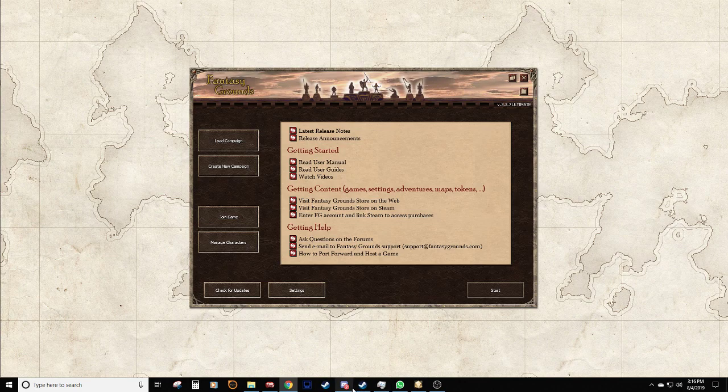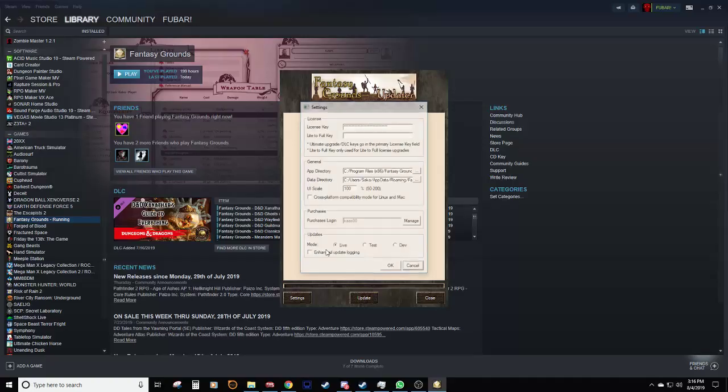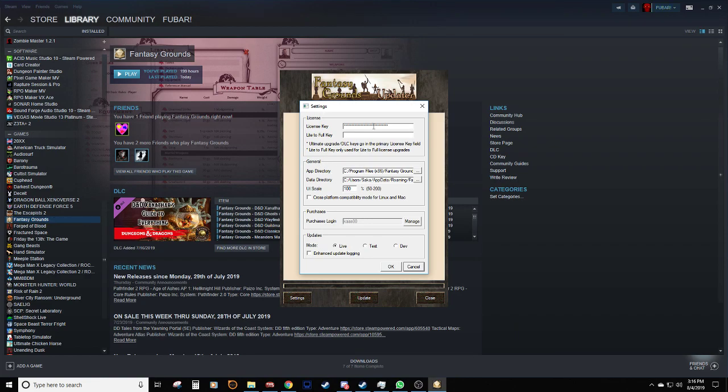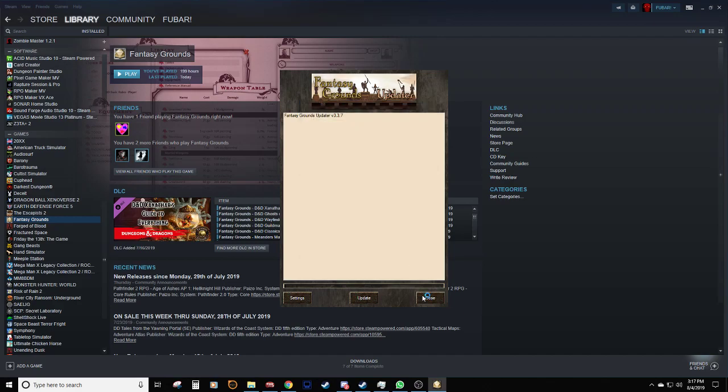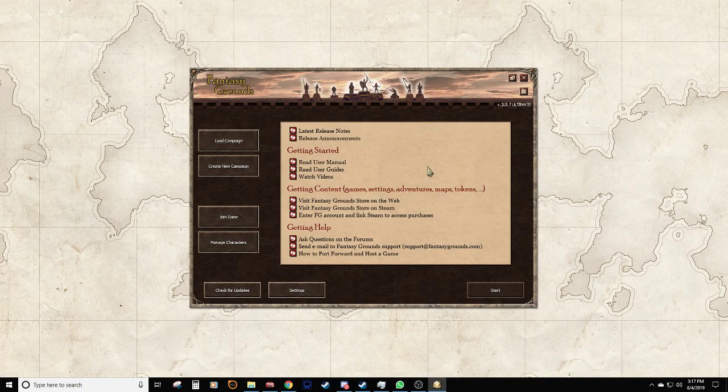Load campaign, new campaign. You mean like the main menu, right? Yeah, the main menu where you would normally do your updates. So first thing you probably want to do is go to your settings, because you're going to want to change where your stuff goes for your app directory and your data directory. That's where you change where things are stored. Otherwise you have to go to your local apps, and that can be a pain. That's not mandatory. It's just something I recommend that I wish I knew, because I learned about it after the fact.